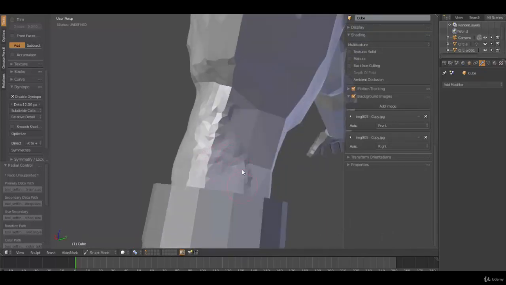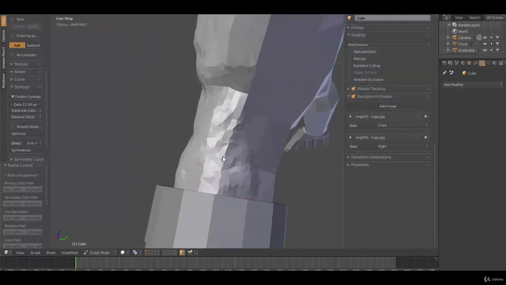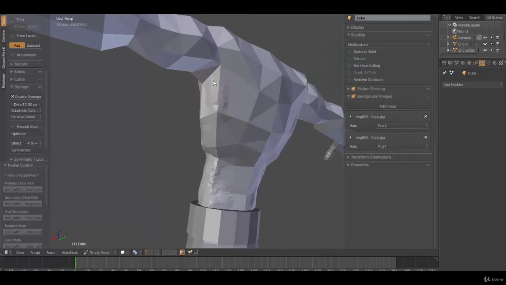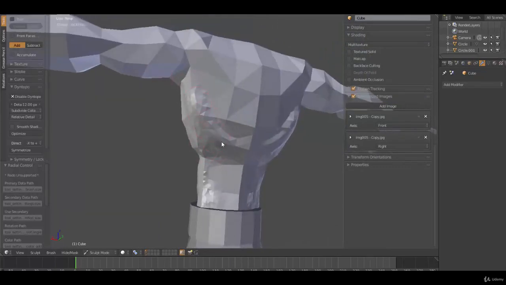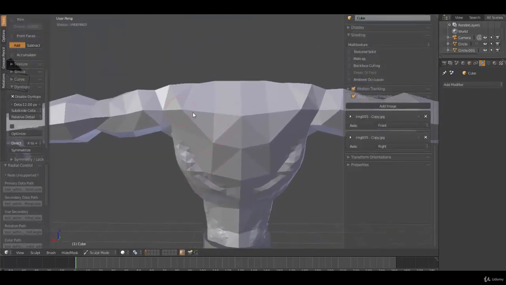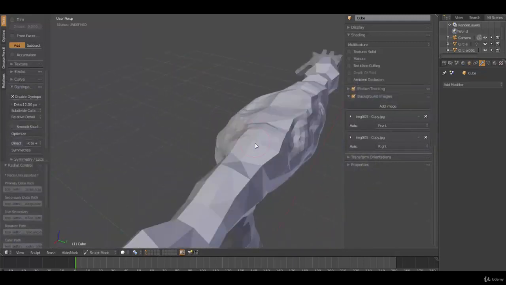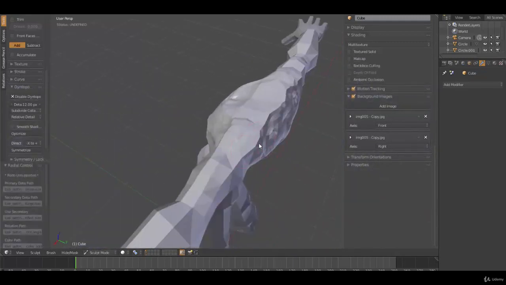Okay, let's go into the back here. Get some of that in. So let's sculpt this area in the lower back. Okay, so it's like a real big muscle comes in here, goes down like that. Now let's get these deltoids a bit bigger.